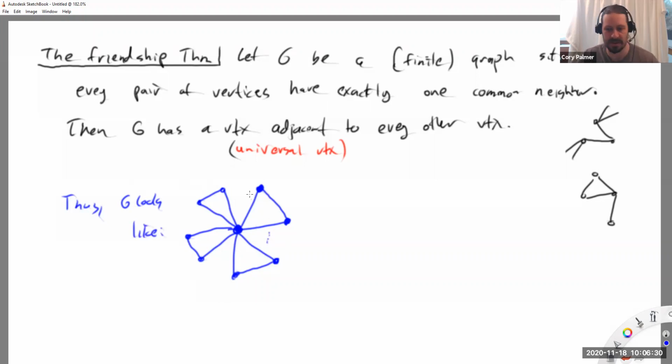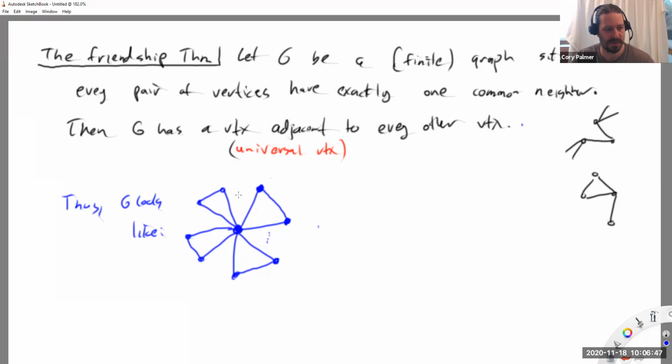But actually, it's interesting. It's never stated here, but this immediately tells us the number of vertices is odd. That just comes out for free with this property. Kind of cool. So just this really simple property, that every pair of vertices has exactly one common neighbor, gives rise to this property, which gives rise to this exact picture here.